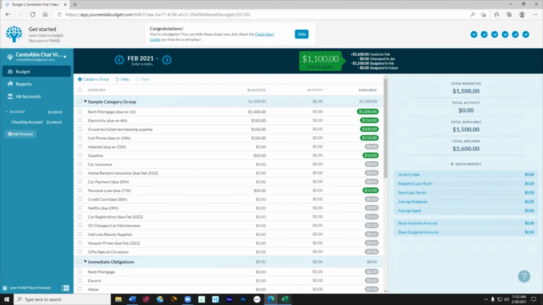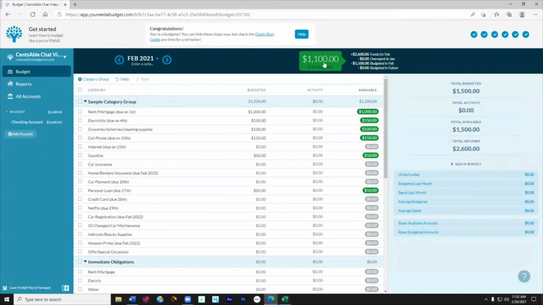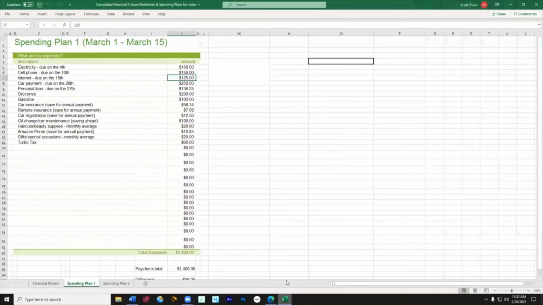And you keep going on from there. So for every category that you have here and every dollar amount, you're just going to put that into YNAB, starting from to be budgeted, type in the amount and type in the category and click OK. Keep doing that until your to be budgeted gets to 0. And if you have done it right and your total expenses here match your paycheck, it's going to fall right in line without any issues.